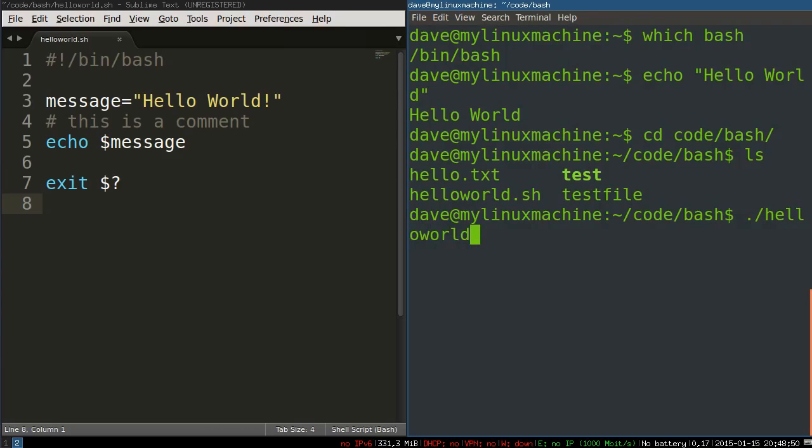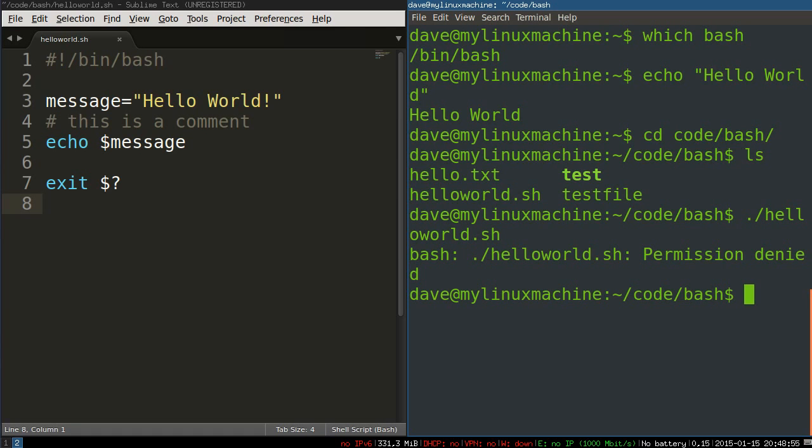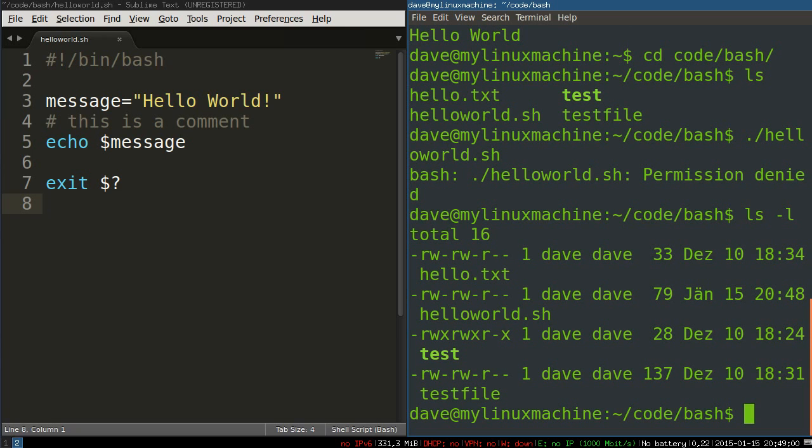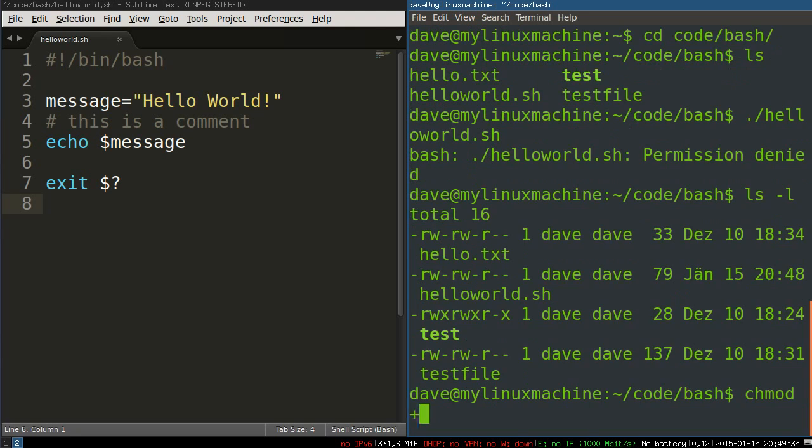And you can already tell your auto-completion won't work. And that's because permission denied. What is going on? Well, if you do a long listing, you can see which bits are turned on here. Hello world. Well, we've got owner read write, group read write, and other read. What's missing here is the execute bit, the X. So we need to turn that on. What we need to do is change the file mode, add the execute bit, and then the file name.